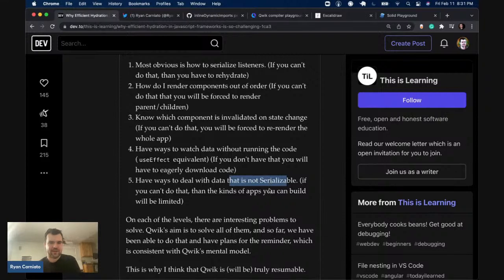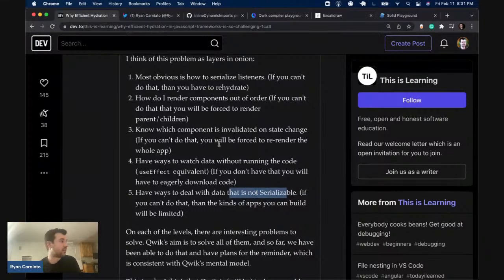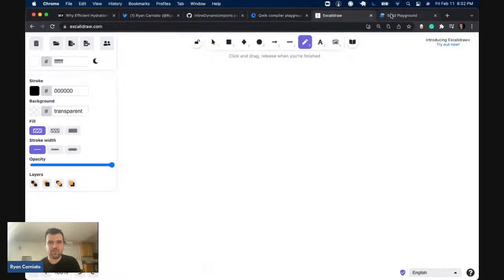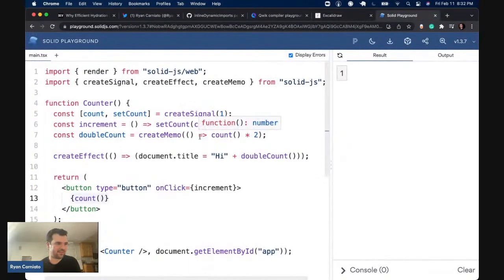So I wanted this list, it is a great list. I think it actually does cover the things you need to achieve this. And as I said, there's different ways to get there. And I think that's why I'm most interested in Qwik. I hope these explanations are somewhat making sense. I know it's a little vague. We might have to just tear into the code to take a look and understand what's happening here a bit, to see it in action.